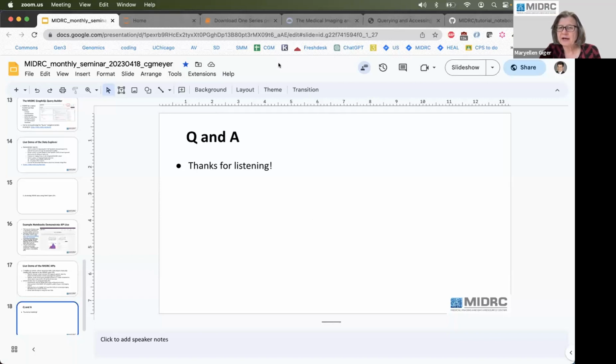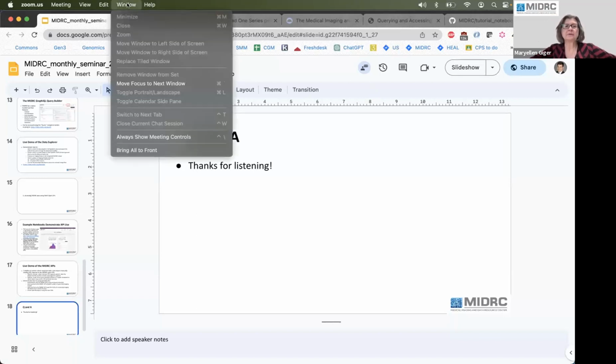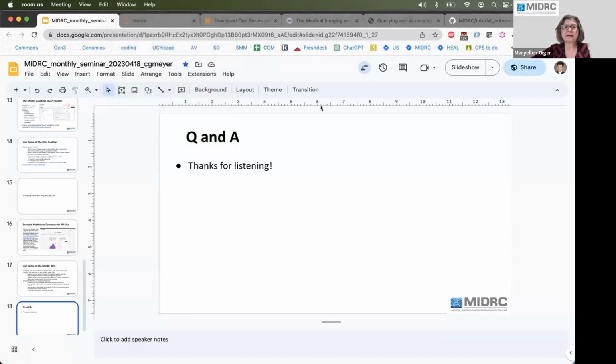Other questions? I actually have one. I really enjoyed how you used the Data Explorer to create cohorts. You clicked on different characteristics of the patient or the data or the type of imaging exam, and you were able to build a cohort. That way, when you downloaded the images, you only downloaded what you needed.